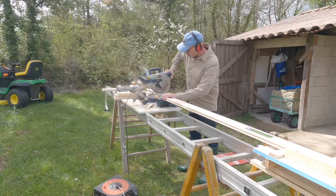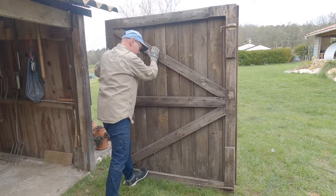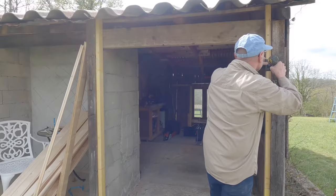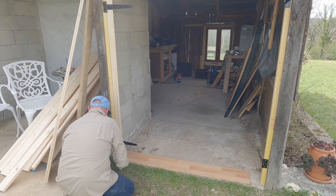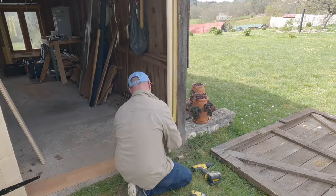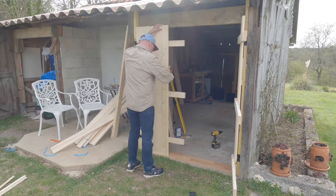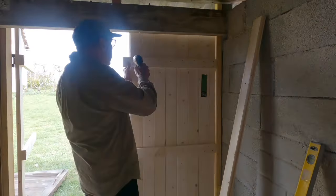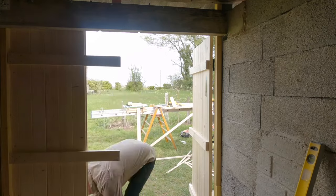I now wanted to turn my attention to the doors into the workshop. These doors were never really made for this space — we just took them off the part of the barn that we demolished. The doors are made from 28mm tongue groove and veed boards, the same boards you see shutters made from around France. Once I had created two new jambs for the door I decided to make the doors in situ, hanging the first piece on the hinges and building the doors as I went. It just seemed the obvious thing to do to ensure they fitted correctly, and the video received some favourable comments.